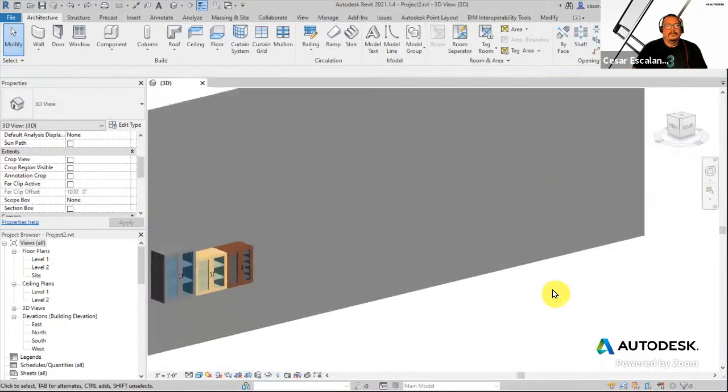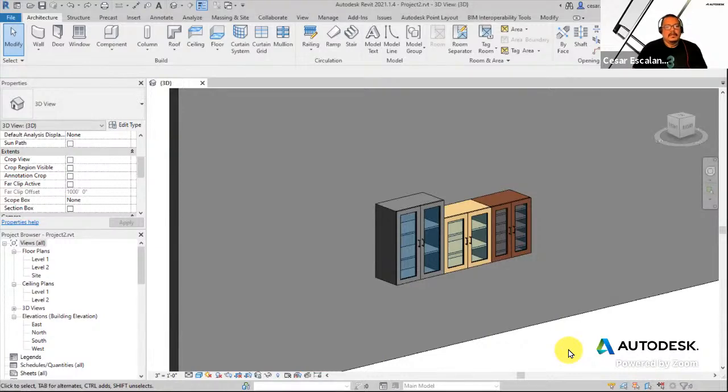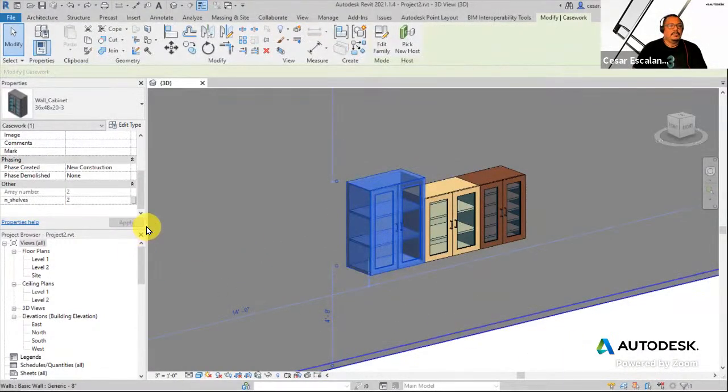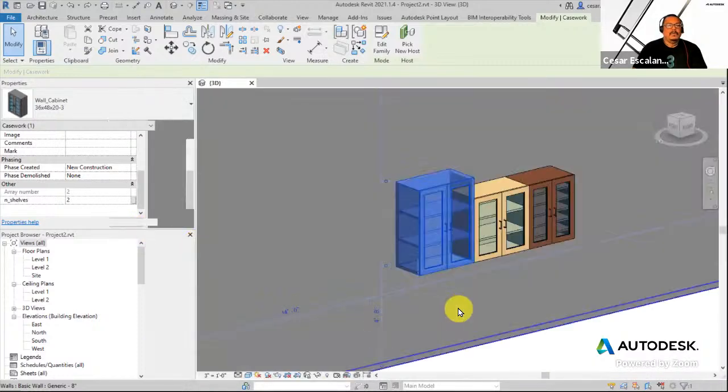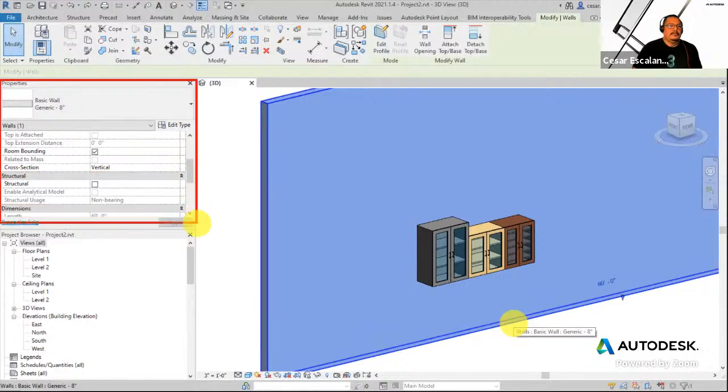Let's do a very quick review of parameter concepts that I'm going to be mentioning throughout the exercise. The first one, remember, instance properties. Instance properties are properties that are unique to an object. Typically, when you select anything in Revit, all the properties you see in the properties panel are called instance parameters.